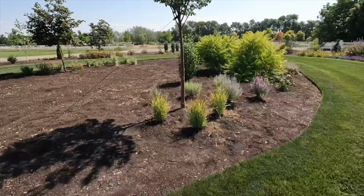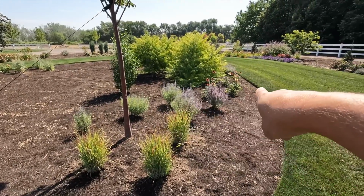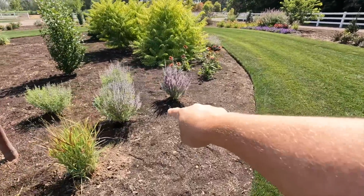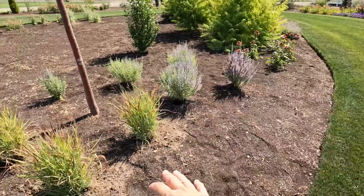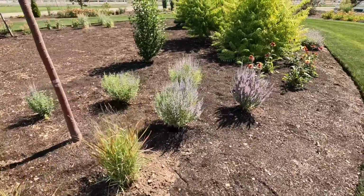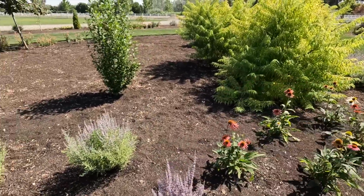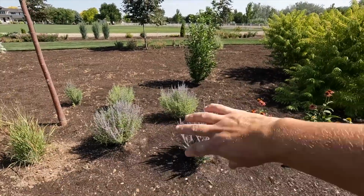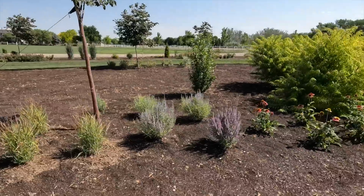Next grass is here. Okay, so these are the Cheyenne Skies right here. We've got some Denim 'n Lace Russian sage in this area, and I actually thought that I would maybe pop like one, two more in here just to have that purple come around the front of this little drift, but only to about here so we can start something new. And then maybe I will pop one, two more of the Russian sage behind the echinacea, so it can just be like this undulating drift in the front and then to the back and then back behind this Corinthian linden.